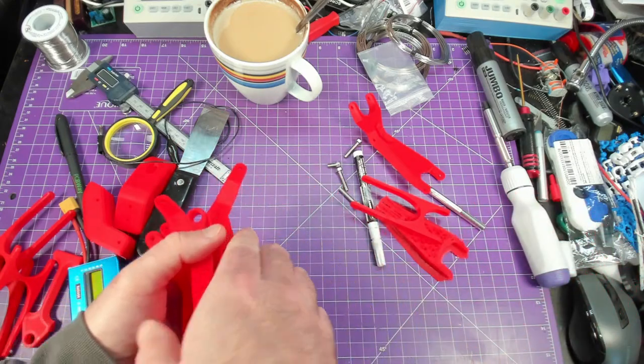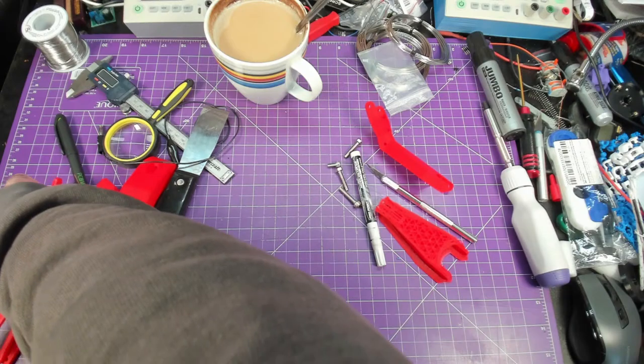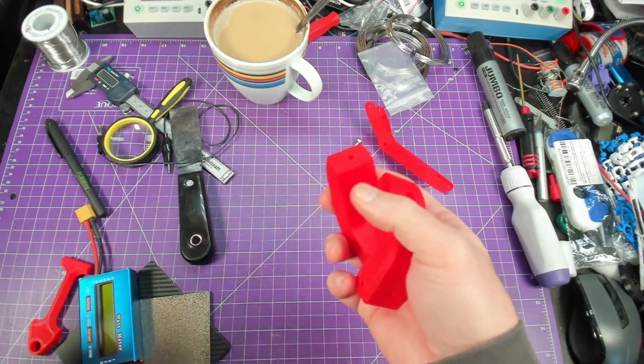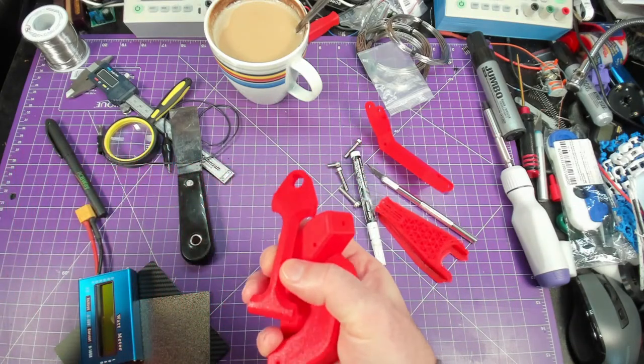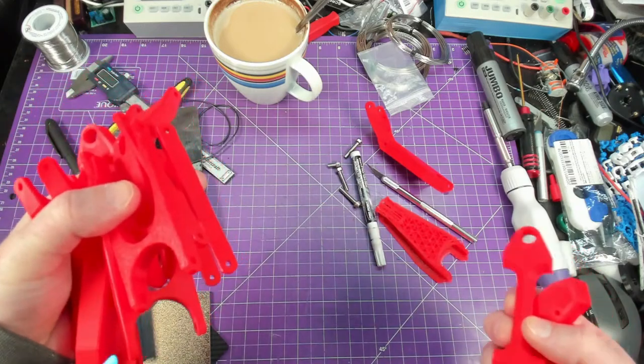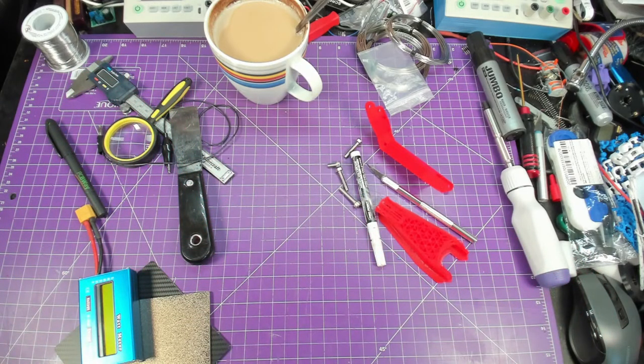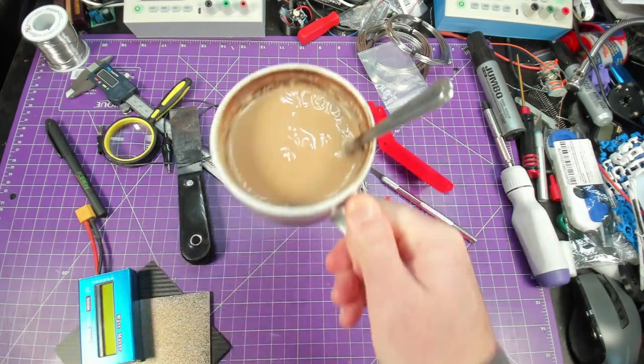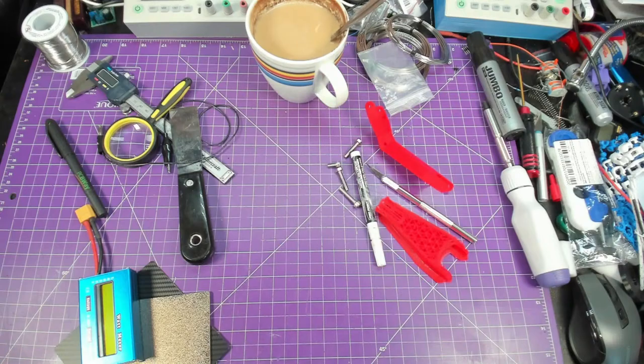So yeah, these guys are all for the Snowspeeder. Just need to redesign the skis, which I'll probably do today, off stream, because I can print for very long times. It's a Sunday, so the electricity is a little bit cheaper. And then I have to redesign the nose section, and then we're just assembling it, essentially. The skis are going to print sideways. I don't even know if I have a ski kicking around here. Oh, I have a box of parts. Let me see.